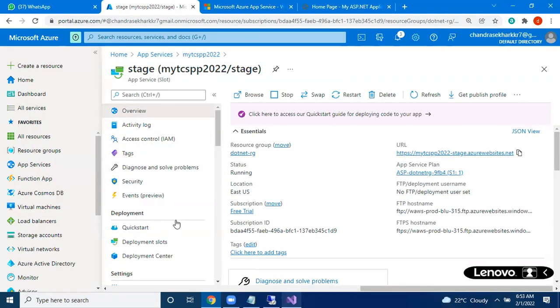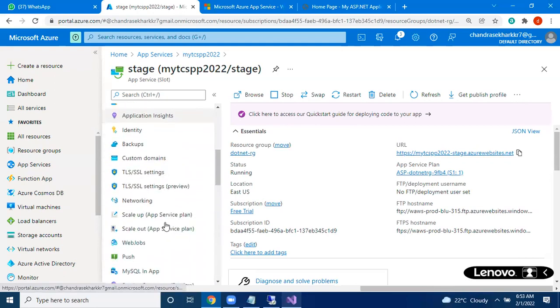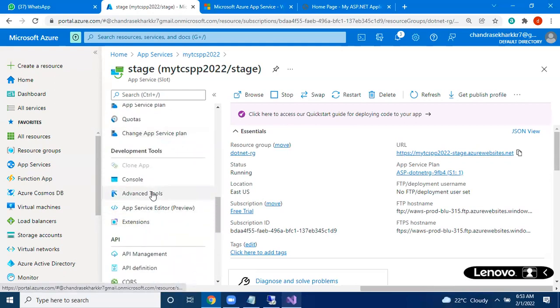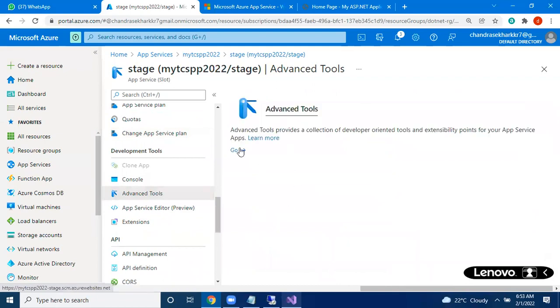Okay, now have a look. Navigate to advanced tools. How can I deploy the application?